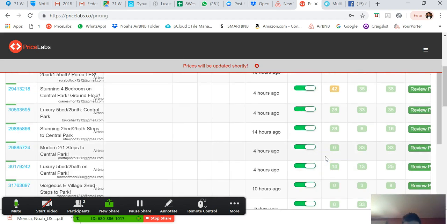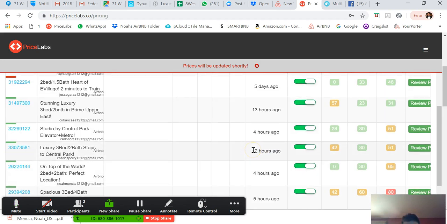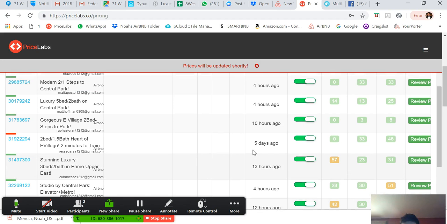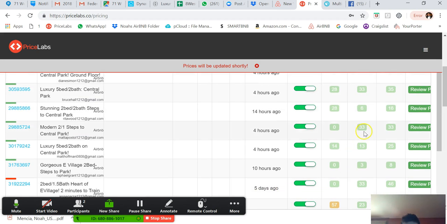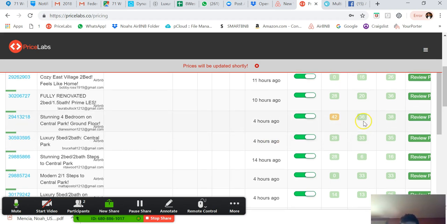Now we're going to look at a property which is also higher value, because like $500 a night for that. These are our more expensive properties. We're going to try to find another one that also has some openings. There's another one, 5-bed, 2-bath, another big one, 33% open. So we'll look at this one. This is the 4-bed with 36 open.